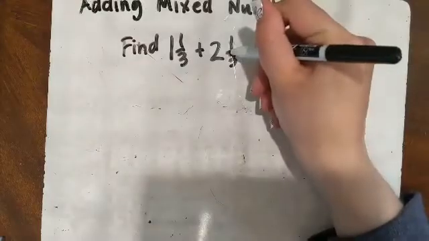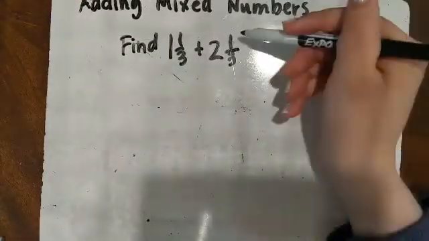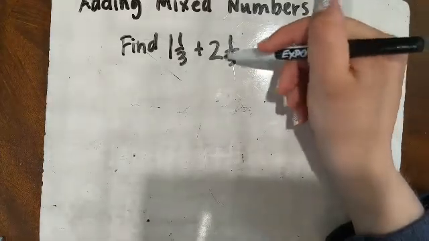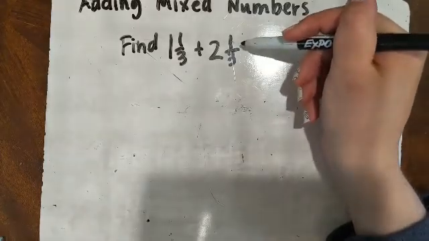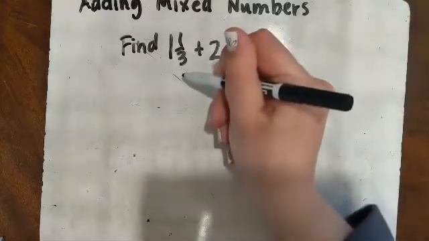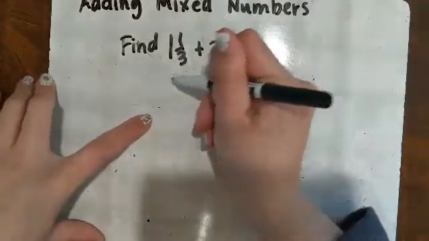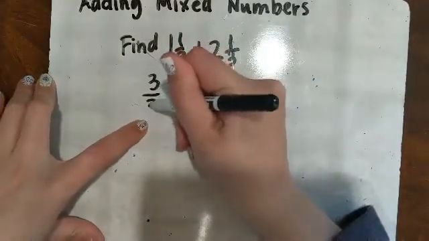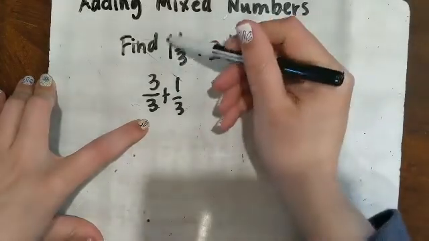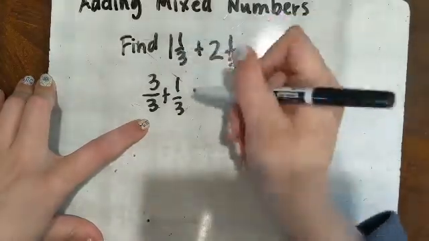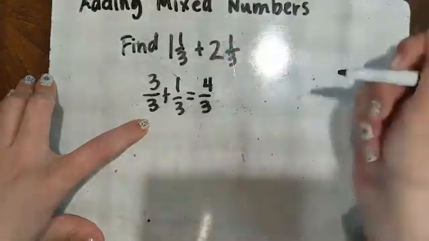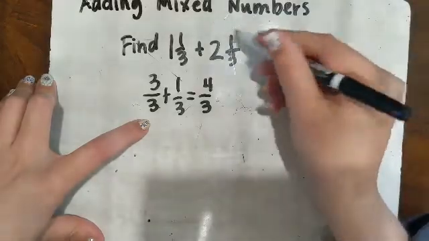Okay, so an improper fraction has a greater number in the numerator than the denominator. Right now, the number that is greater is in the denominator, like a proper fraction. So we're going to turn these into improper fractions. So for 1 and 1/3, the 1 is equal to 3/3, and the 1/3. Okay, so if we have 3/3 and 1/3 all together, how many thirds do we have? We have 4 thirds.